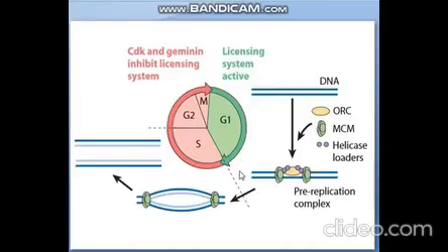So here we are seeing the image of the cell cycle, G1, S phase and G2 phase. Here see the dotted lines. These dotted lines are saying that we need some kind of licensing system. You see, this is the replication of DNA. It is not an easy job, and it is also not very common. Without any purpose, DNA is not going to replicate, and without a real need, the cell is not going to divide. And if the organism has no need for the divided cell, then it will be a problem.